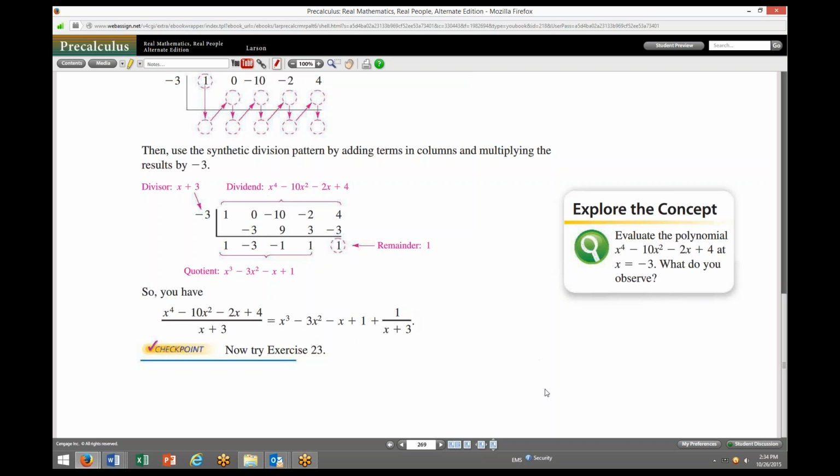Now, we all know that if you divide something by its own factor, the remainder is 0, because if it's truly a factor, that means it divides evenly into it, so you don't get a remainder. The remainder is 0. Now, with polynomials, that is still true. And there's another very interesting fact about polynomials that corresponds to that principle: if you divide by a factor, the remainder is 0.